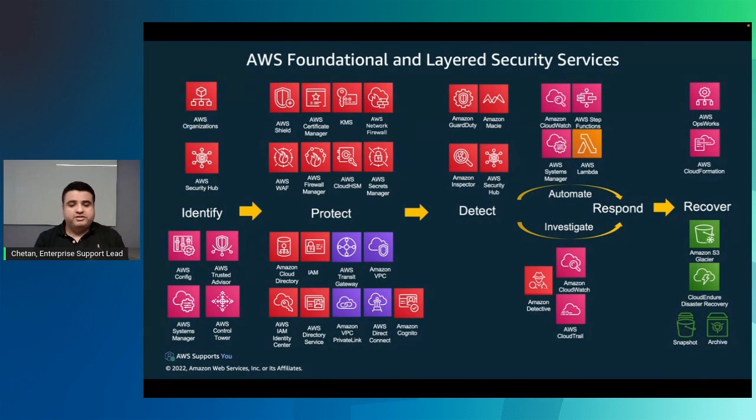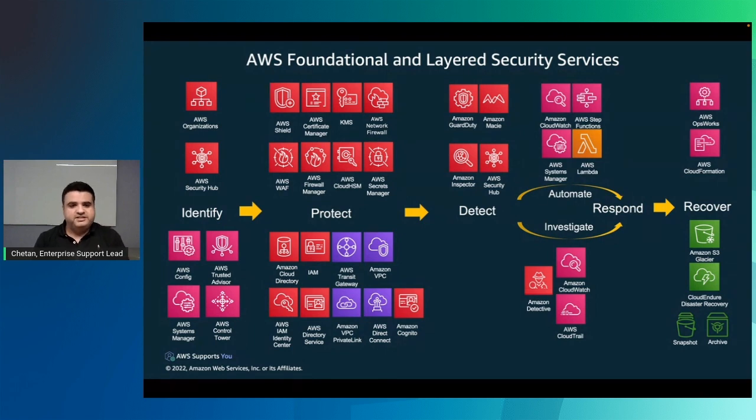So AWS, for example, AWS WAF. So WAF is a web application firewall that helps you to secure your web applications from the attacks by configuring the rules that can allow or deny the requests. One of the foundation services is Amazon VPC. So VPC helps you to define and launch AWS resources in a logically isolated virtual network.